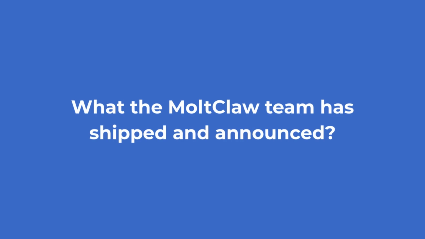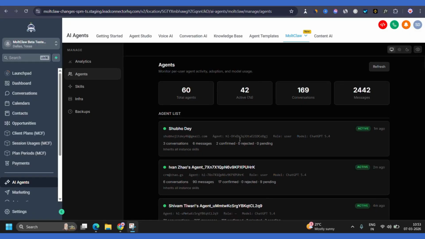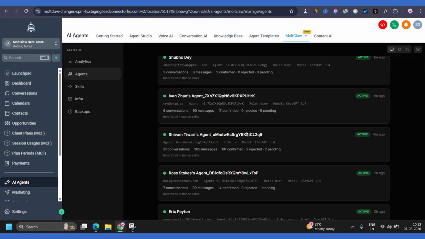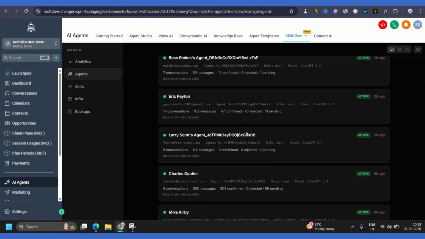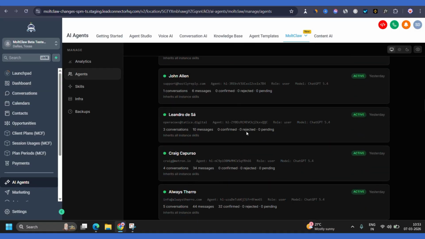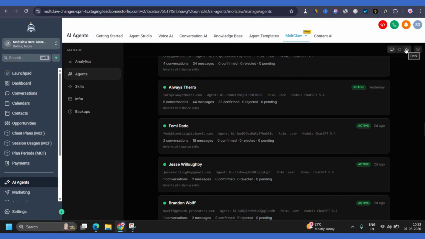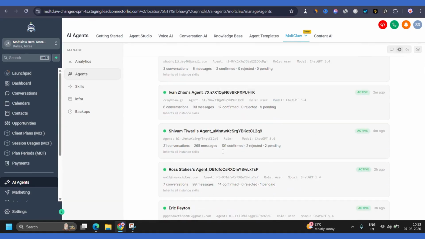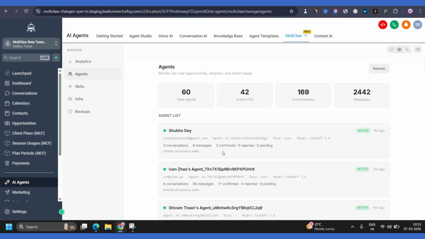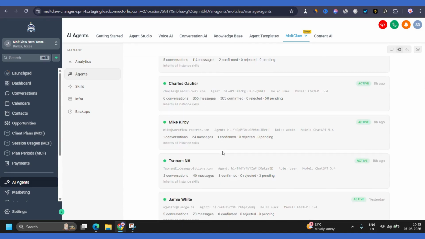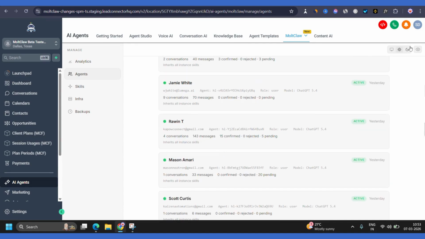properly. Now let me cover a few important things the HighLevel team has shipped and announced so you have the full picture. They announced that the beta testers will have their own AI agents, which is really a big update. Earlier, everyone in the location shared one agent. Now each user gets their own dedicated agent with their own personality, their own long-term memory, and their own conversational history. If you tell your agent your working style and preferences, it remembers that specifically for you, and other users are not affected. The structure is very simple. One HighLevel location means one MoltClaw instance, and inside that instance, each user gets their own agent.